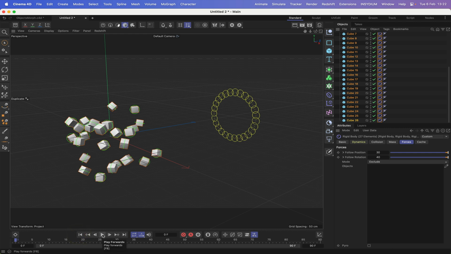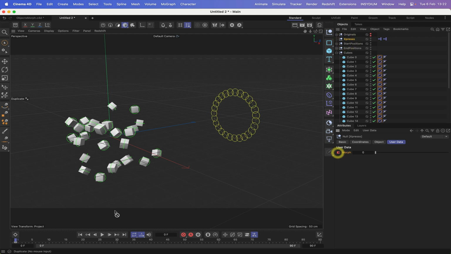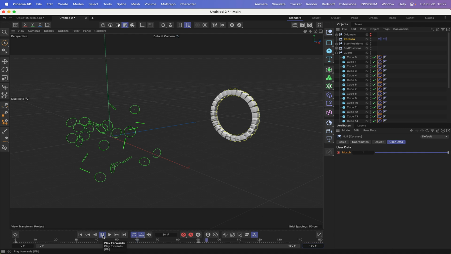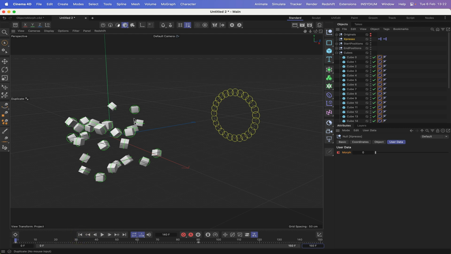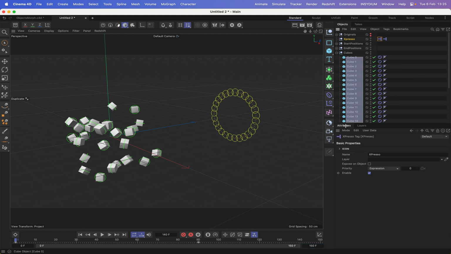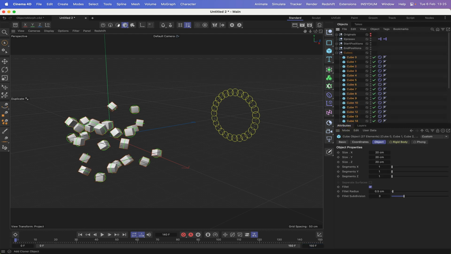Right, let's see what happens now when we move. What we'll do, we'll record this at 0, come through to 90 frames and record at 100, or 1 really, because it's 0 to 1. So 100%, but 0 to 1. And then we'll just make the frames here 150. And let's see what happens. And we can see that they are colliding, and then they come to a stop perfectly. So that's the dynamics. It's really simple, but it just makes the difference. Moving on from here, we'll select all of the cubes once again, and we'll bring in a tracer.